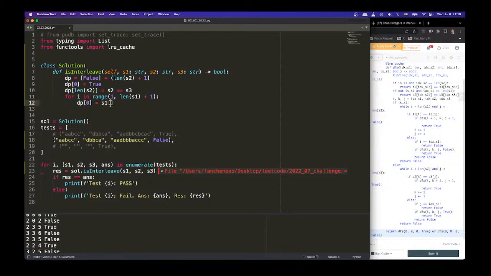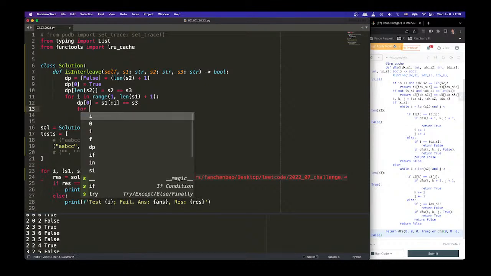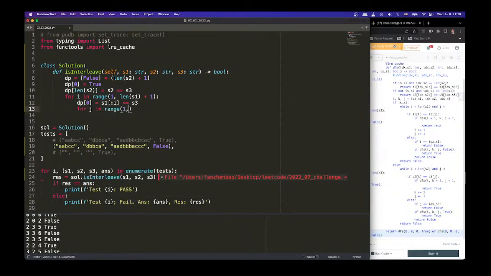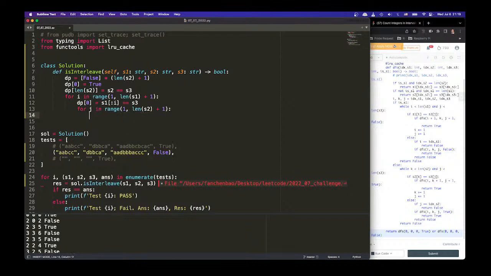So S1[i] equal to S3, right? And then for j in range 1 to len(S2) plus 1, right? So now S2 has contribution, okay? So we have some S1 and some S2.